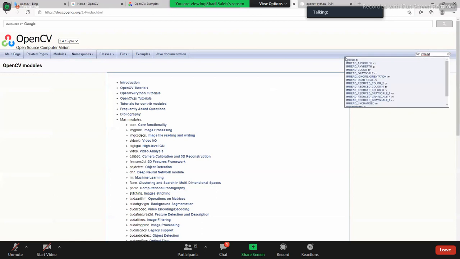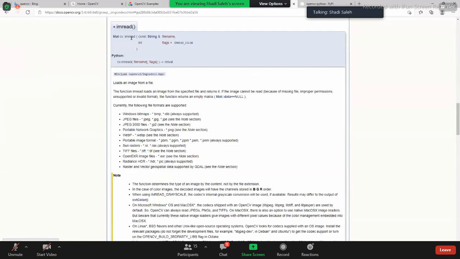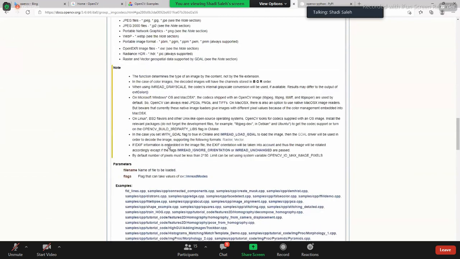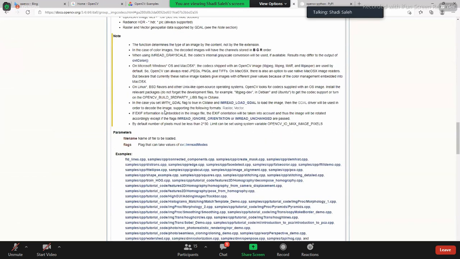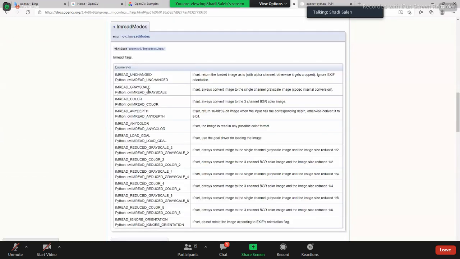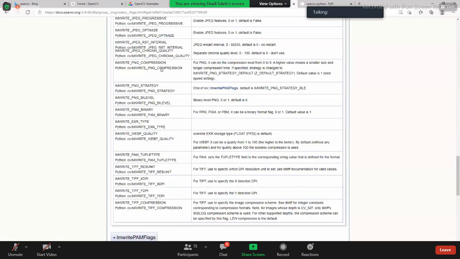Okay. So this is like in C++, in Python it uses imread with the file name and this flag, and here we can read exactly which flag can be taken. So if you take an image, we have a huge list of flags. Maybe sometimes the documentation includes some examples. If you go back, maybe you can find some examples here.